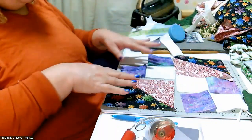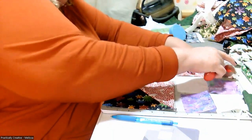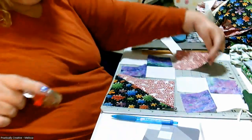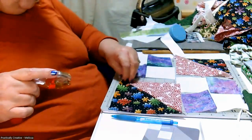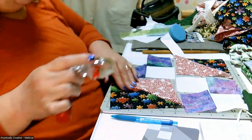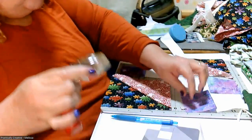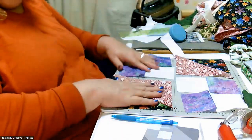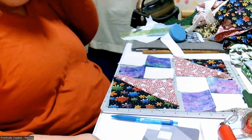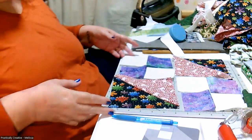Now I'm going to go over to the sewing machine and sew everything together. Before I go over there, I want to get rid of my dog ears so that they don't cause me issues. And I'm going to put those right back down where they belong. My secret for doing pieced blocks, especially if I'm following a new or unfamiliar pattern, is to make sure that I lay everything out exactly how it's supposed to be laid out, and then I sew it in that exact order.